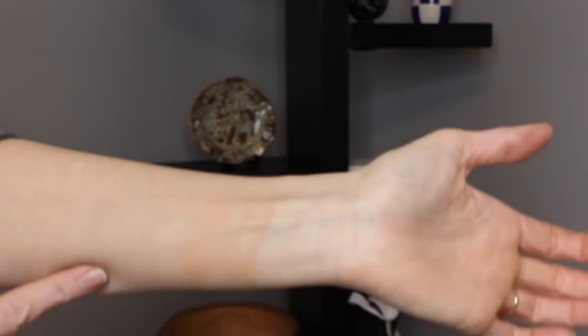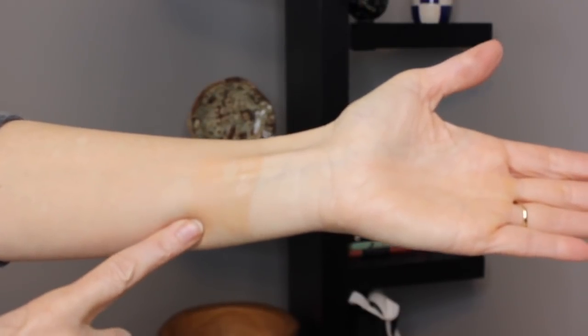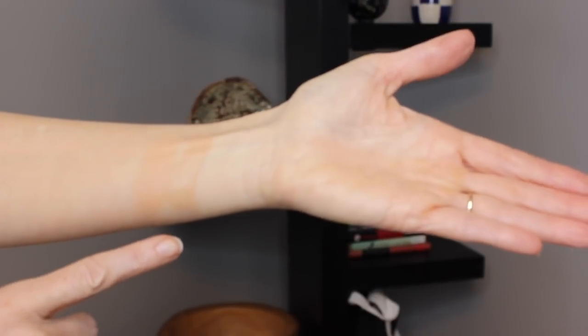So let's go ahead though and do the comparison because I was asked if I would. And we are going to this time do the Vapour on my left side because obviously I've got a little bit of different discoloration on one side versus the other. And then I'm going to do the Tom Ford on the right side. Now, I have gone ahead and swatched these. And you guys, this one is going to be pretty close. So this is the Tom Ford in Bisque. And then this is the Luminous in 123. So they're slightly different, but I feel like they're going to be close enough that I don't think it's going to look too funny.